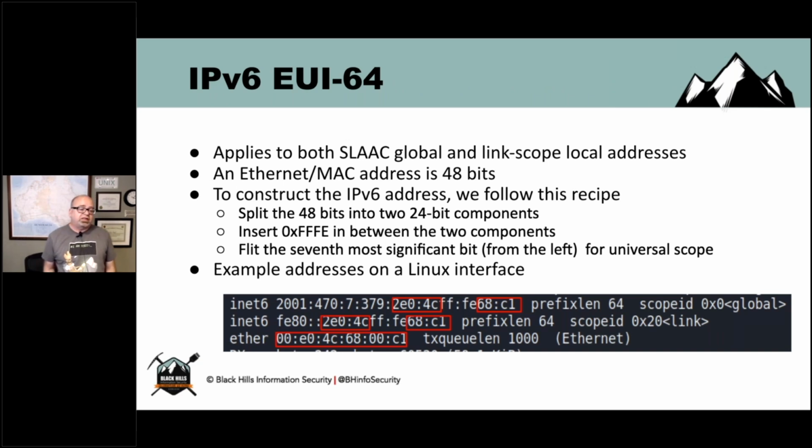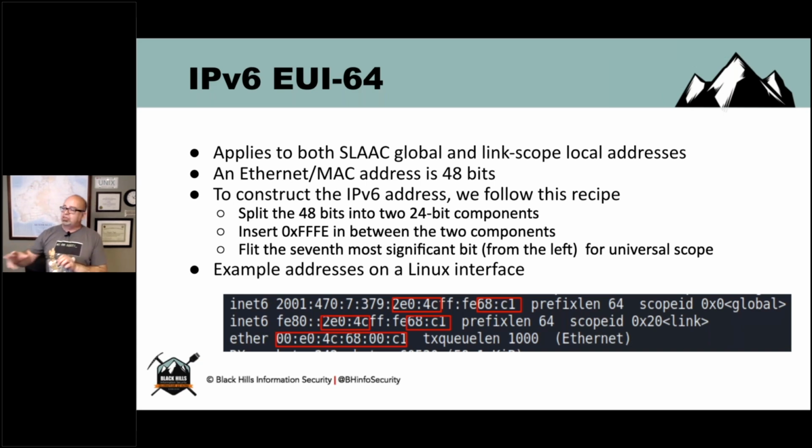I'm going to take a brief minute to talk about the EUI, which is the extended, I said enterprise, I meant extended unique identifier in v6. With both link scope local and stateless address auto configuration protocol, by default, most operating systems are configured to use EUI-64 to choose the address. Now, what does this mean? What happens is the machine takes its Ethernet address and divides it into two 24-bit components, and then it inserts the hex digits 0xFFFE in between those two components, right? Giving us basically 48 plus another 16 bits, 64 bits, right, of an address. So you build a 64-bit address by leveraging your Ethernet address.